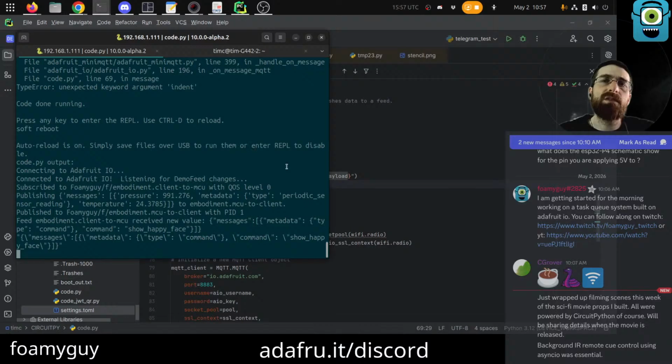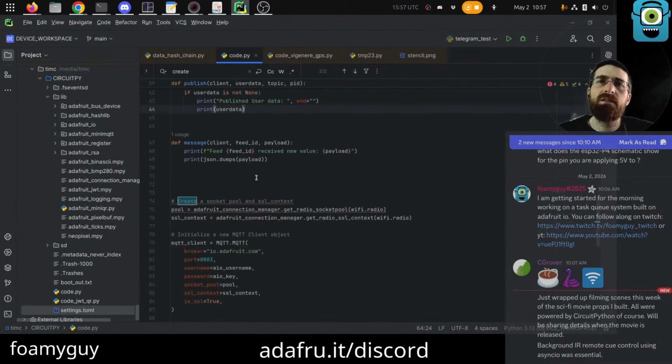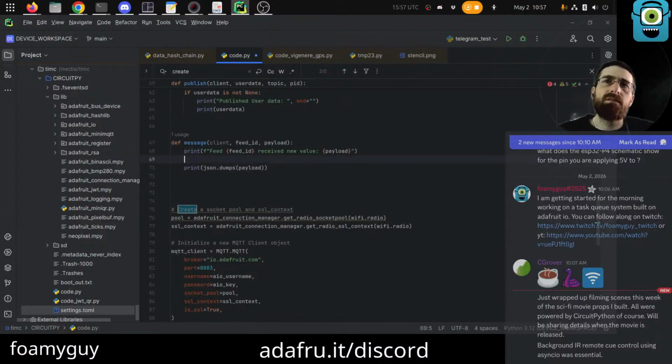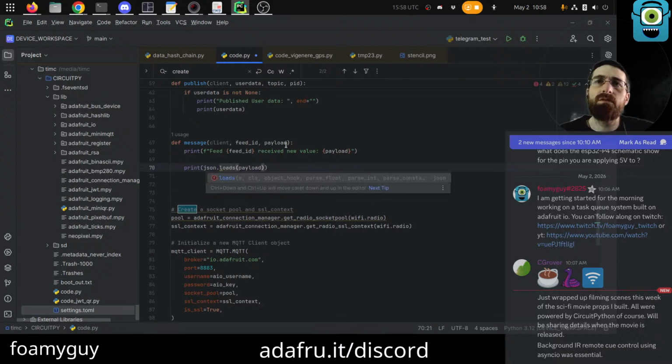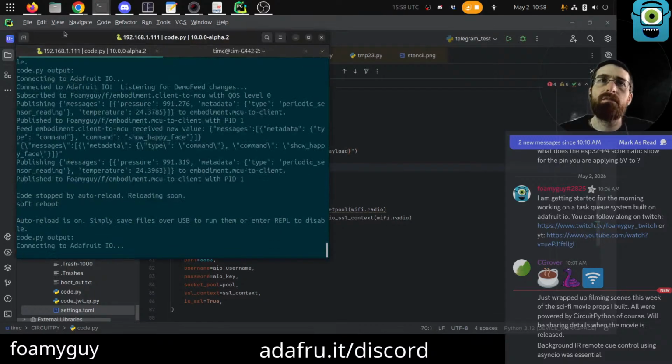Huh. Is it already JSON'd? It might already be JSON'd. Like payload might already be a dictionary here. Oh, wait. I don't want to dump. I want to load. Okay, here we go. Again.